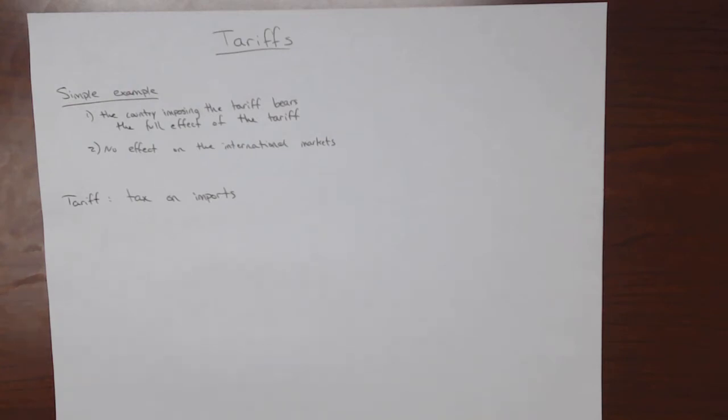If we have a tariff, to return to our wine example from a previous lesson, if we have a tariff on French wine, American producers of wine do not have to pay that tariff to sell in America because they are domestic. They don't have to actually import the wine into America. But the French producers do have to pay that tariff. So this is a tax only on the imports.